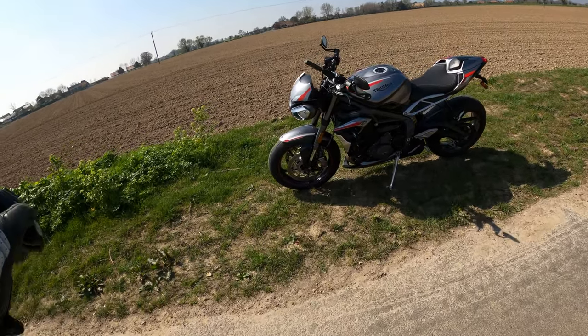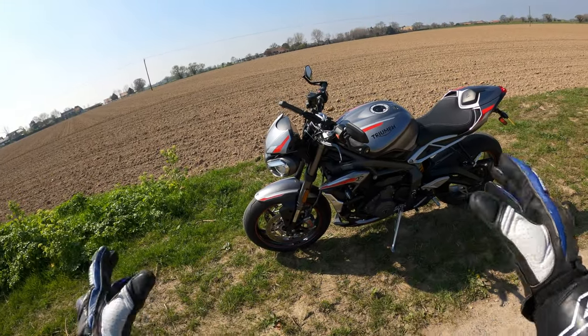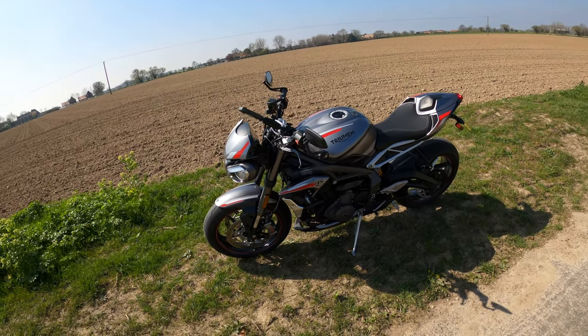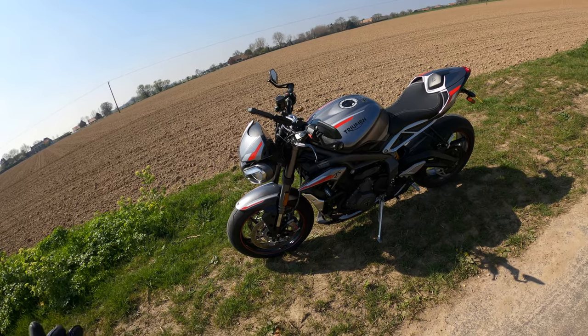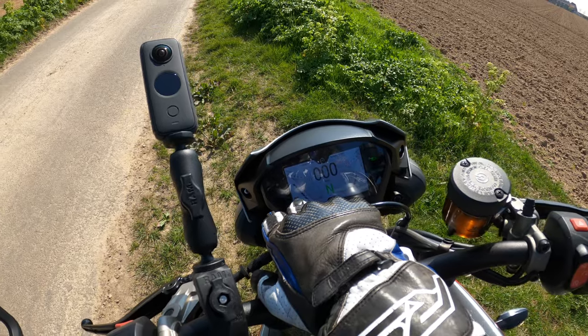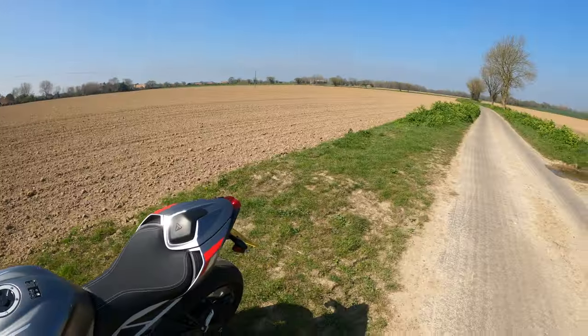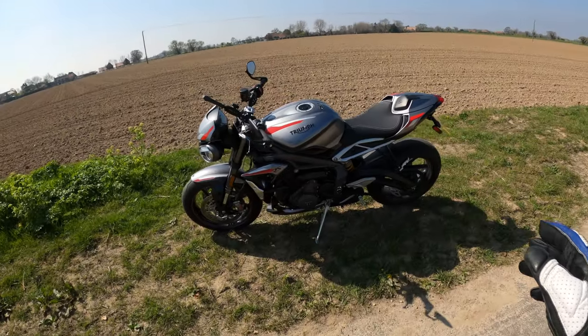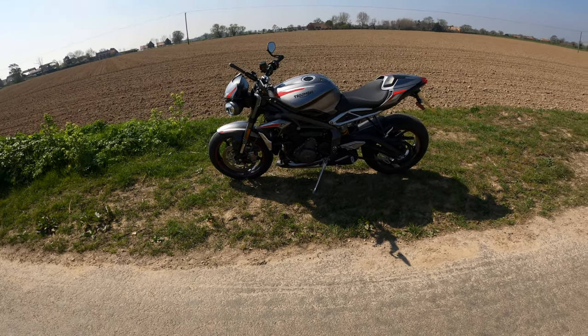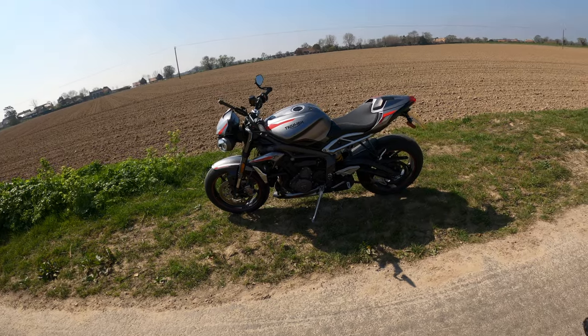The bike still has the original tires. I've done about two and a half thousand miles, and it is due a service — although they say it's not due till 10,000 miles, I have got the spanner light on as you can see there, indicating it requires a service. But it's got original tires with plenty of life left in them, no issues there at all.